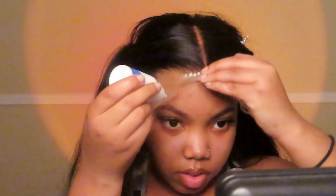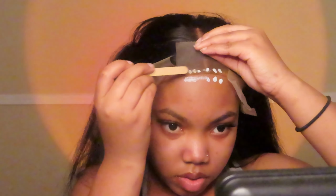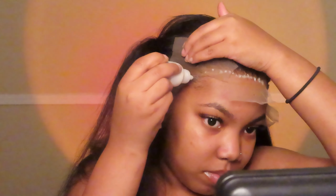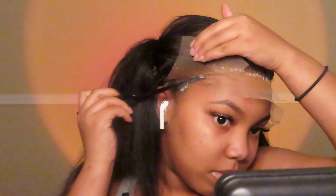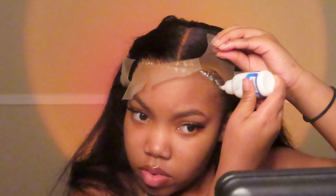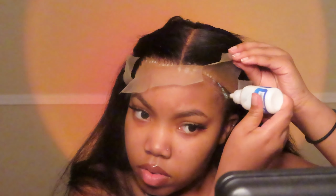So I go ahead and dot my glue where I want my lace to be laid, and as you can see, it kind of got onto the lace right there, so I'm just spreading it with the glue. I don't know why this makes me paranoid, but I just don't want the glue to chunk up on the lace. So I just dot all around my perimeter, and you see I put a little bit of glue on my edge right there, but I went ahead after, off cam, and took that off. I didn't apply as much on my perimeter on my edges because you will see me do a different method after this.